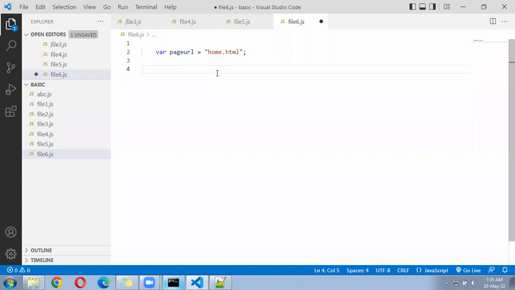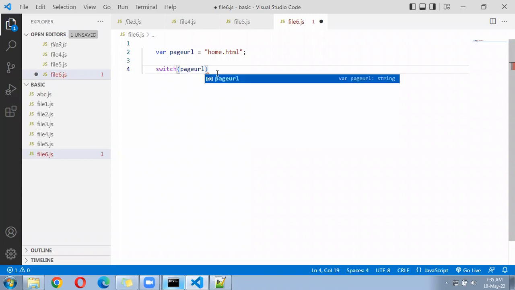Switch. Under the switch you have to pass the input as page URL. Now under the page URL you can see it is holding a string value.